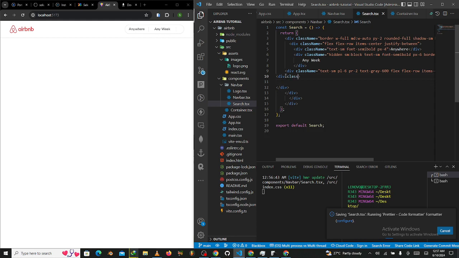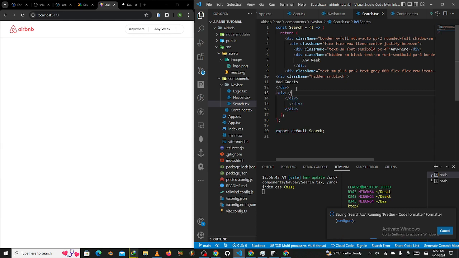So I'll take className. Then inside this className, I'll set it to be hidden on very small devices, the least small device. Then on a specific size of a small device, I'll show it. And then once it is done showing, we want to pass in the add guests text. Then after adding these guests, we want to come down here and create another div.